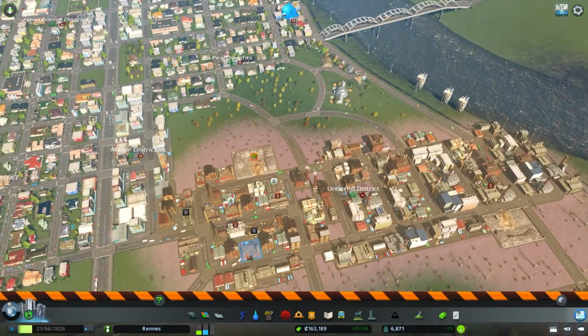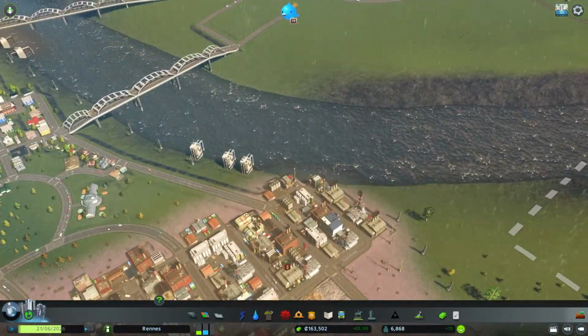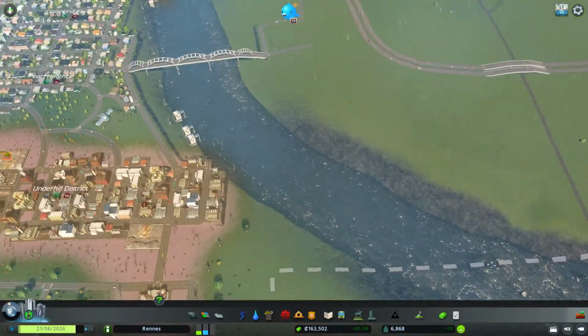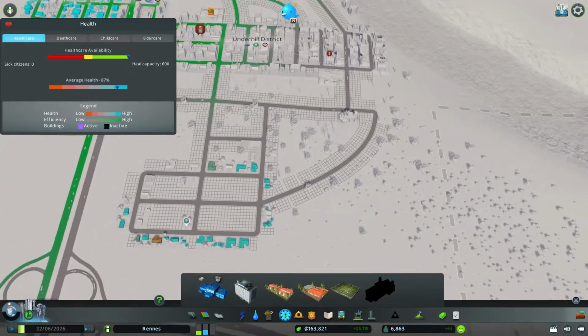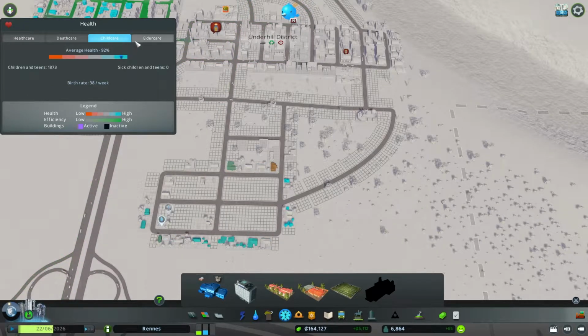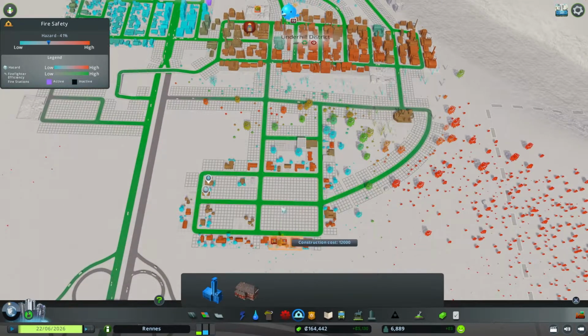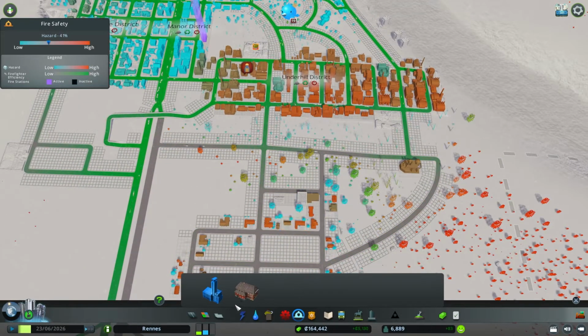Let's take care of a few more businesses that are struggling. We'll make sure to do better next time with them. And let me see. We also need... How's our healthcare? We're looking good. I don't have a crime inventory just yet, so I don't have to worry about that. How is our fire? Do we have enough service? We're getting a little bit close.